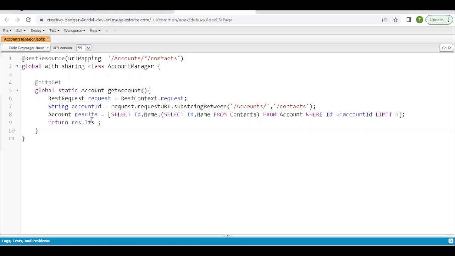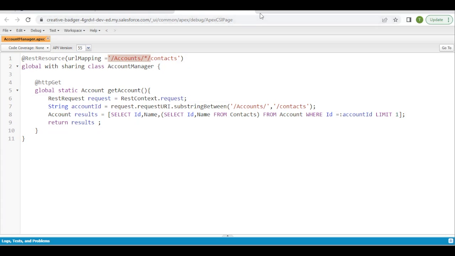If you guys want to skip this part, you can skip because it has no effect on the challenge. It is just for the explanation part. So I'm going to show you how we can use this URL mapping. So basically, we are using URL mapping over here so that the third party system can access whatever data is there in Salesforce by using this URL that we have provided here. So it is basically for the third party to access Salesforce org data.